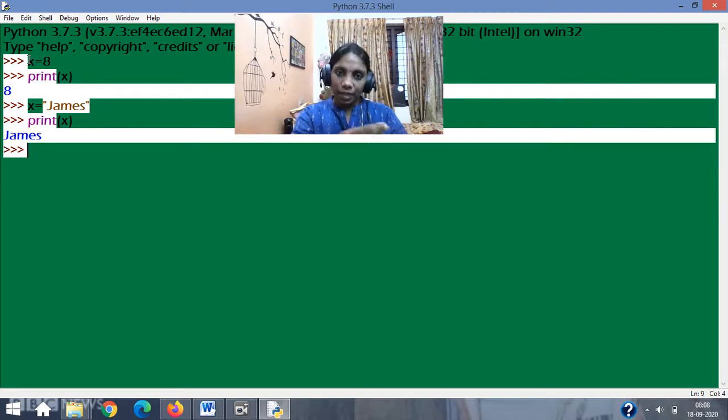Even if I write this same code in my script mode, it will work. Each time you print x, the new value will be displayed. This is not possible in, say, C++ or Java, because once you assign a value to a variable there, it cannot be assigned another value throughout that program. But here it is possible. One small flexibility given by Python.